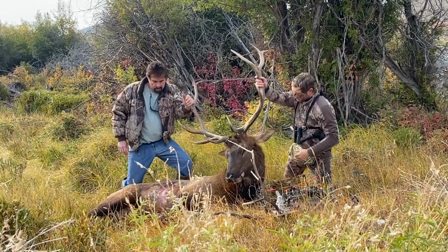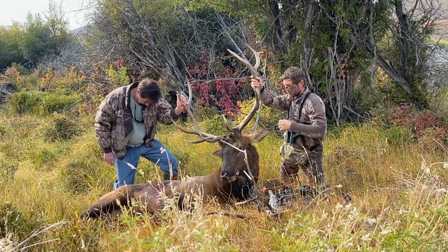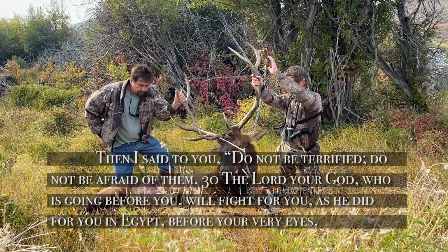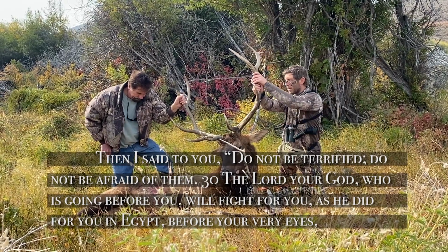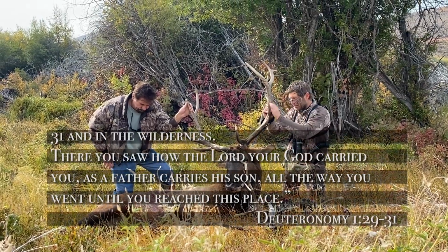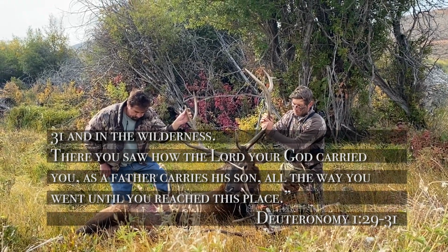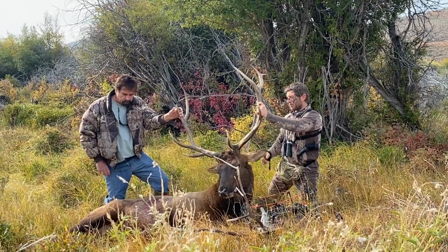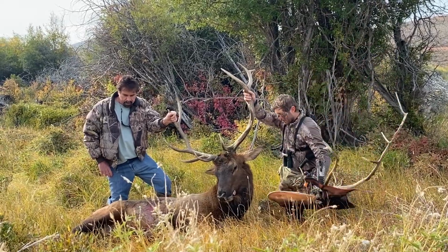Father, thank you so much for getting us out in Wyoming in the mountains. I mean, to get to spend two weeks with my dad, ranch manager Nick and his family, Zach, buddies. It's special. And that's all we gotta really be thankful for is time together. That's our most valuable thing. We get to spend time together with our loved ones and get to spend it in the most natural environment, in the wild Wyoming mountains. That's special. So it's been a weird 2020 year, but elk season wasn't canceled. So Father, I gotta give you all the glory for this.